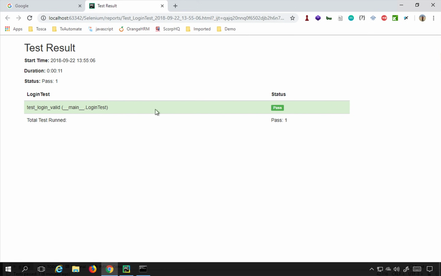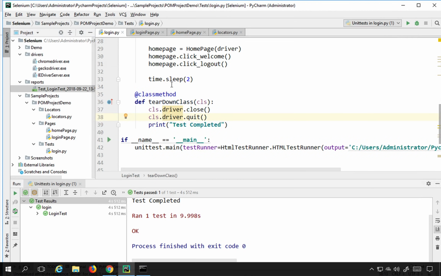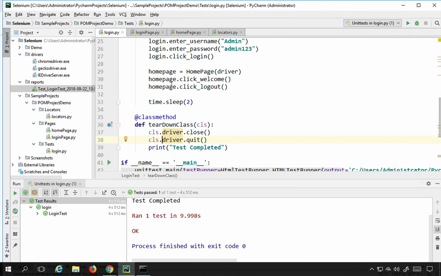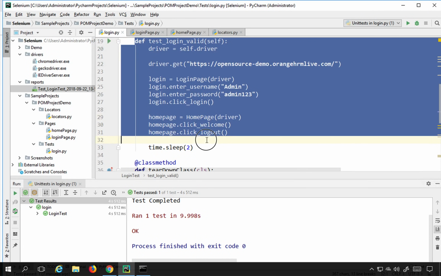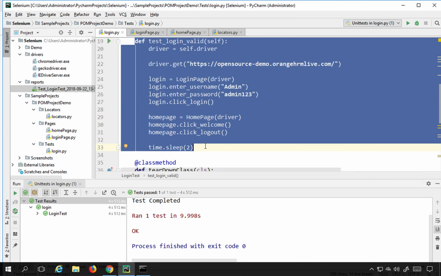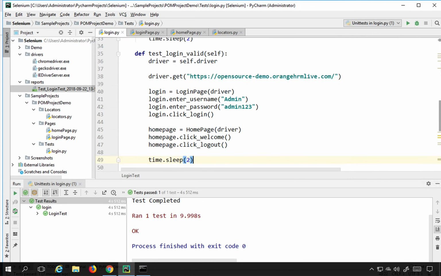Let us also test it with the failure. So I'm going to just copy the test case that I already have, paste it again, and I will say this is test login valid.